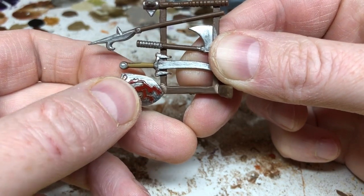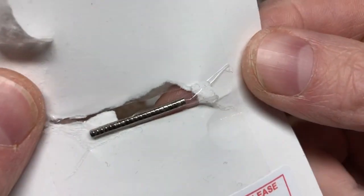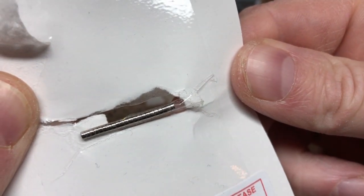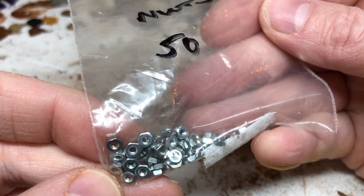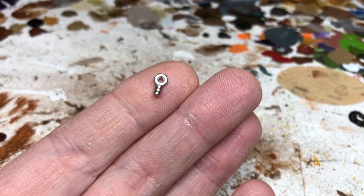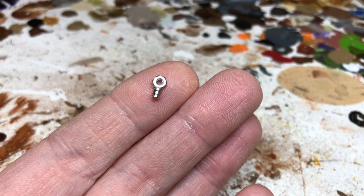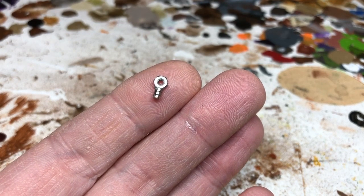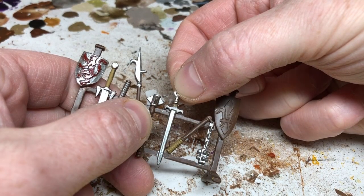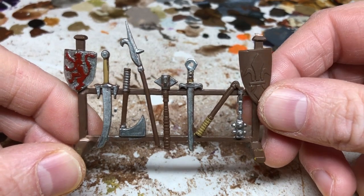The sword handle is a bit more of a problem — I'm not very good at making things with green stuff, so I found a really odd workaround. I have some two-millimeter magnets from my Space Crusade magnetizing project, which happen to be the same diameter as the handle of the sword. I also have a bag of M2 nuts which I use for agitating paint or weighting miniatures. I simply super-glued three magnets and a nut together — it was a very fiddly process — but with a little super glue and patience I fashioned a new handle. I'm using high-impact Gorilla Glue to attach it, hold it a few seconds, and there we go — a new handle without having to faff around with green stuff.